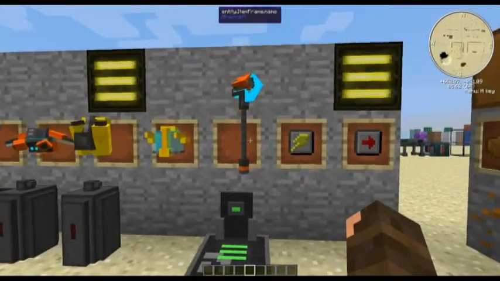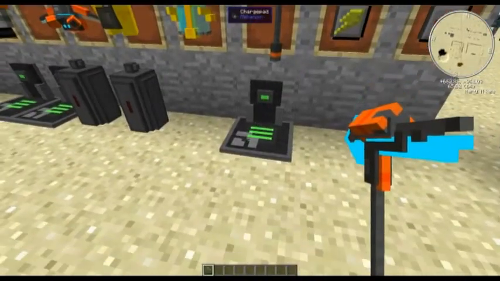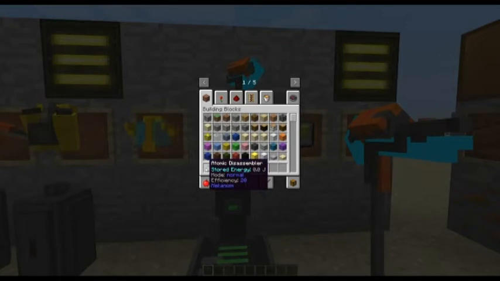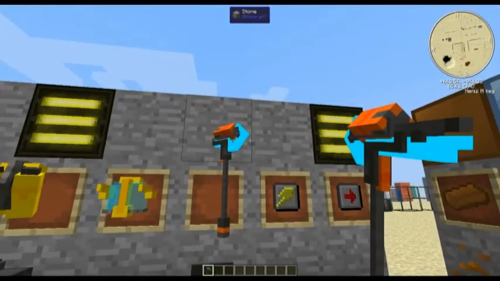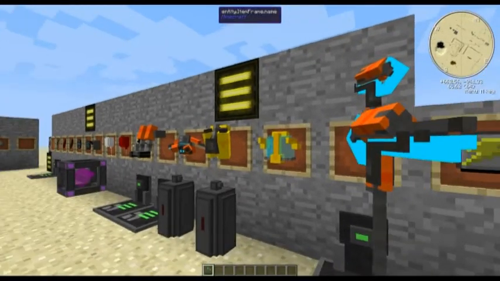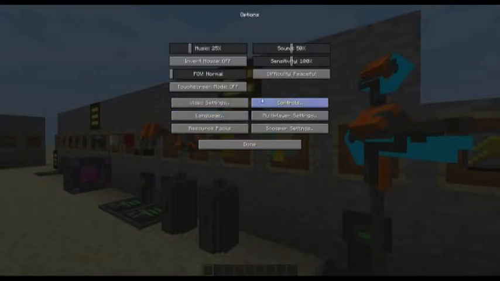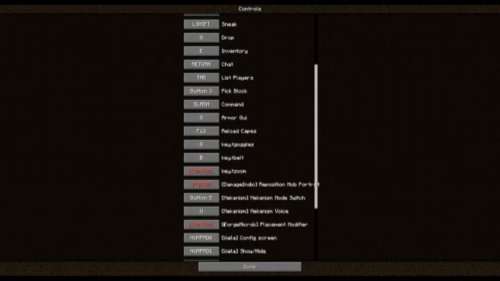We have an atomic disassembler, which you can charge using the charging pad. It uses power. It's one of the best tools for digging. And if we hover over it, I can't remember what button it is. Standard, and I have not changed my own. Mechanism, mode switch, button 4.